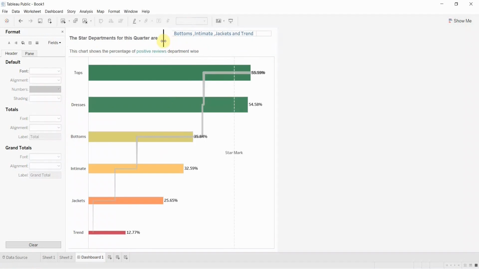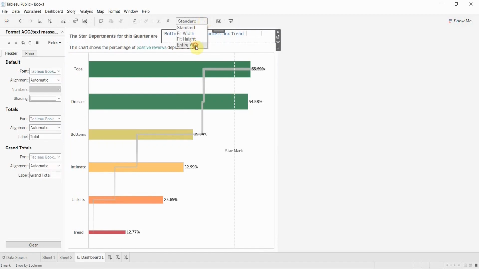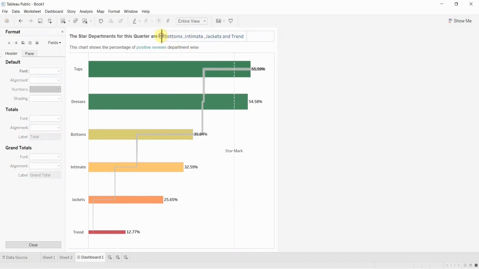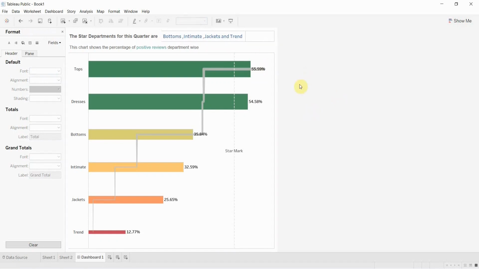So okay, I think now we have the header message, and also we have with that a detailed view of the reviews for every department as well. So a perfect recipe for a nice storytelling dashboard.